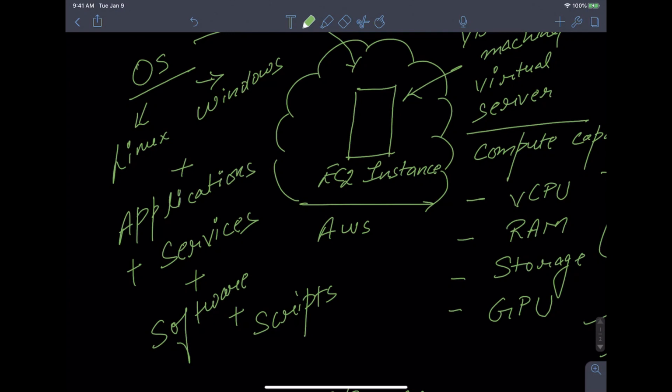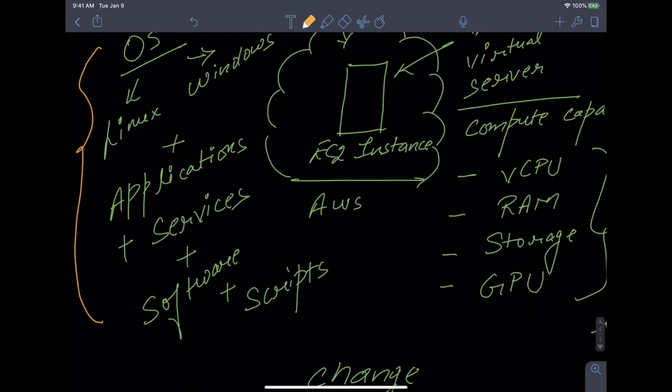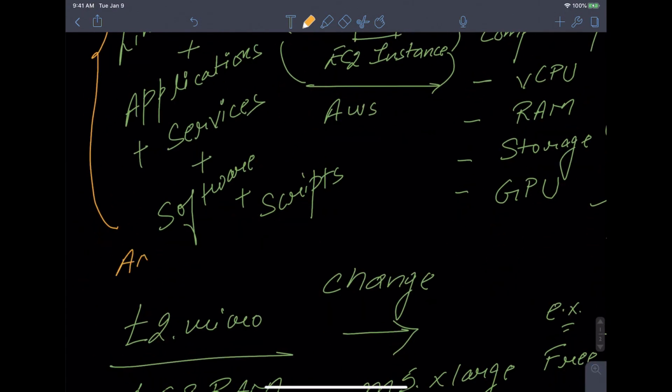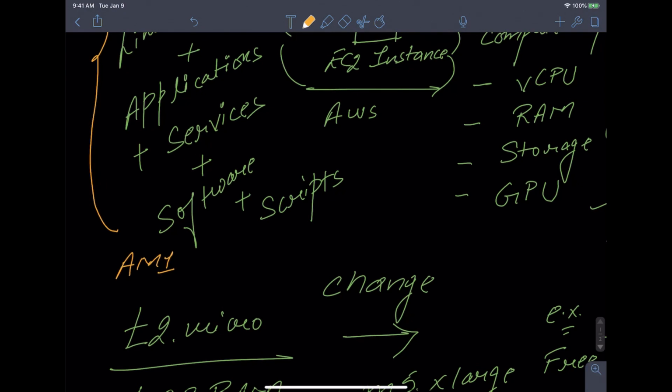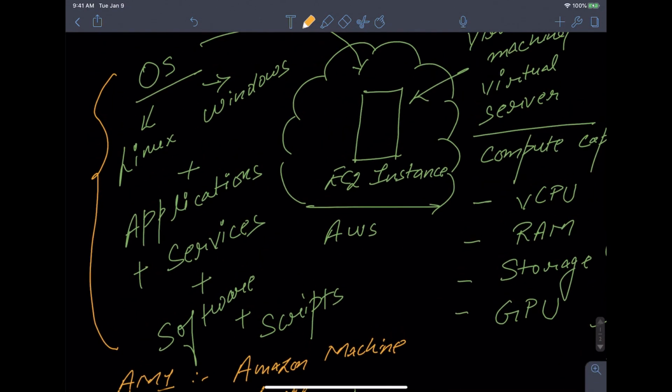How exactly you are able to define all these things. Basically, all these things are being encapsulated in the form of AMI, which stands for Amazon Machine Image.